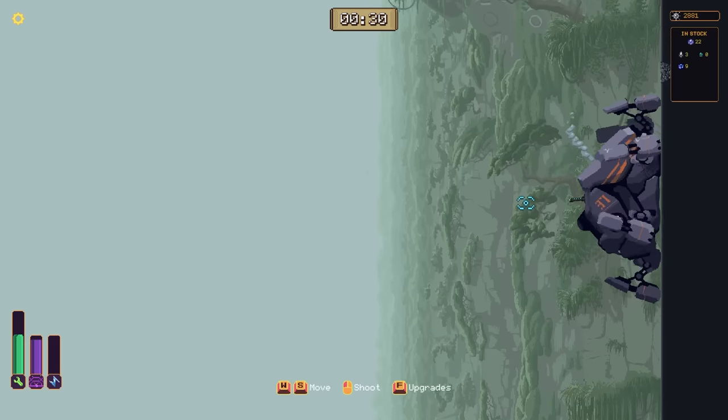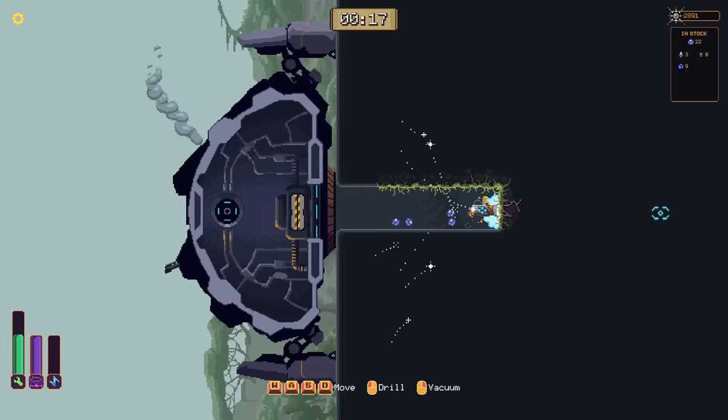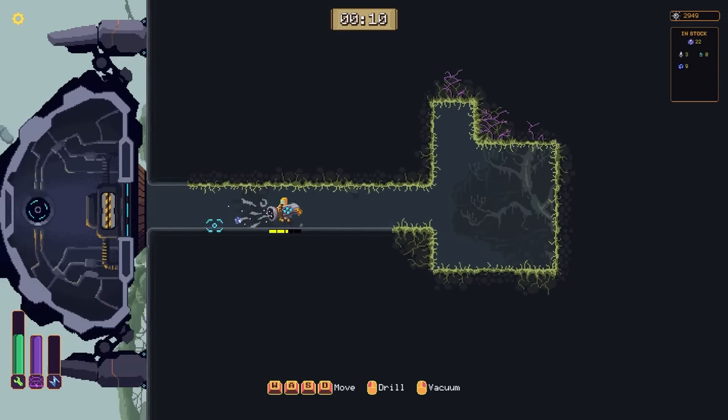Oh, nice, we have another mine. Can I get a little bit more treasure? Enter the mine. Oh, I don't care. I don't care, game. We have treasure to get. See, I told you, there's treasure in here. Maybe I should fight. I don't know how this ends. I've never made it this far.